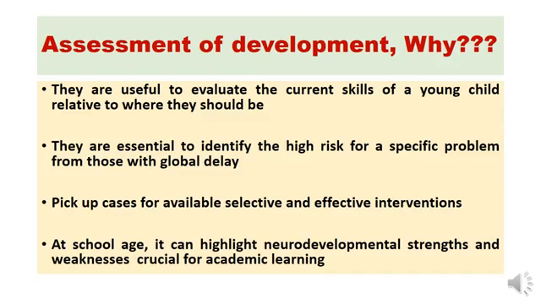Assessment of development is essential. Why? Because it is useful to evaluate the current skills of a young child relative to where they should be. It is essential to identify those at high risk for a specific problem from those with global developmental delay, picking up cases for available, selective, and effective interventions. At school age, it can highlight neurodevelopmental strengths and weaknesses crucial for academic learning.